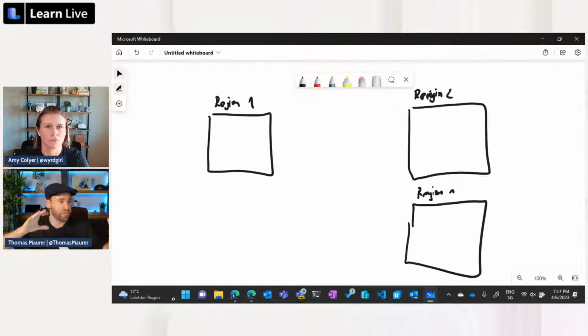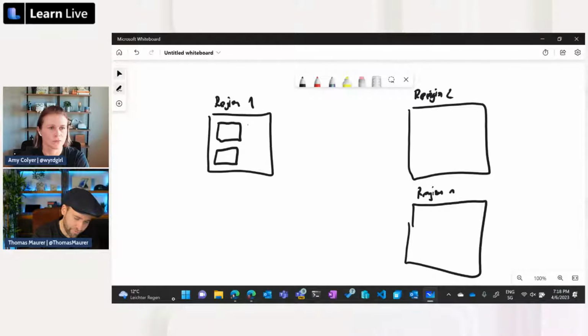Every region where availability zones are available, to be precise, has at least 3 zones. That's the minimum, but there can be more. But whatever you configure, it's always about these 3 zones. If you look at region 1 here, we have these 3 zones, and these zones are not necessarily buildings. There can be multiple data center buildings in one of these zones. However, they all have separate power supplies and separate connectivity.